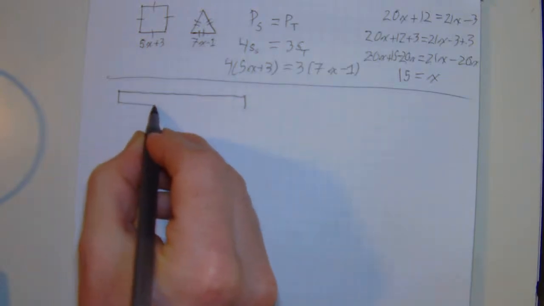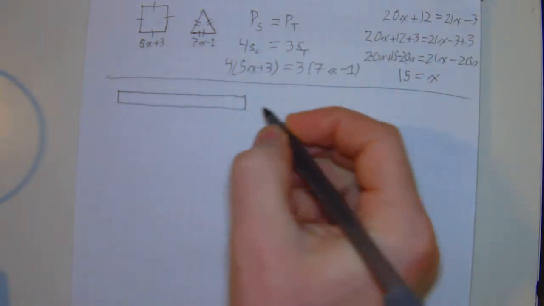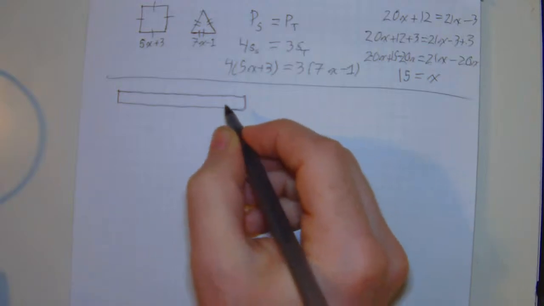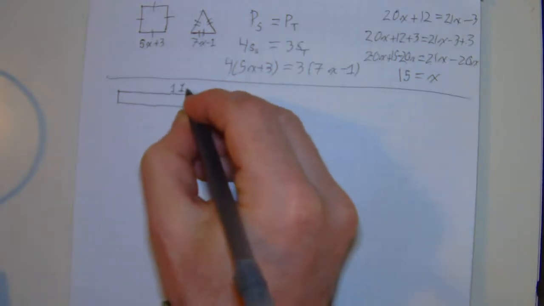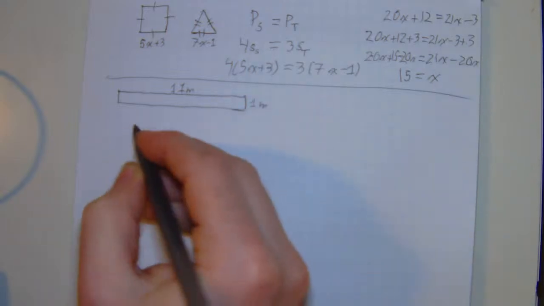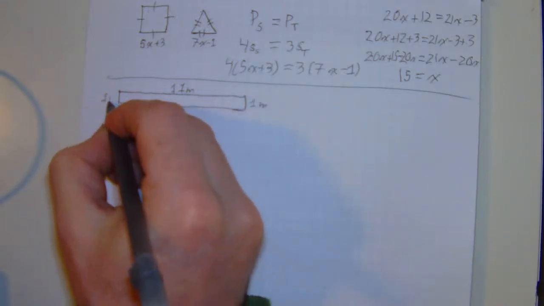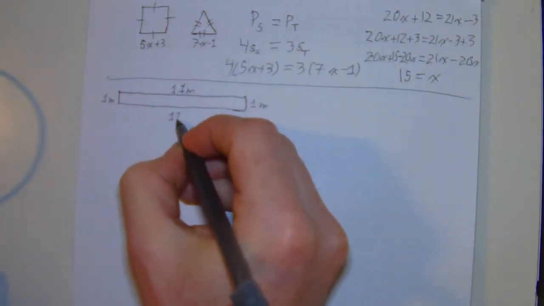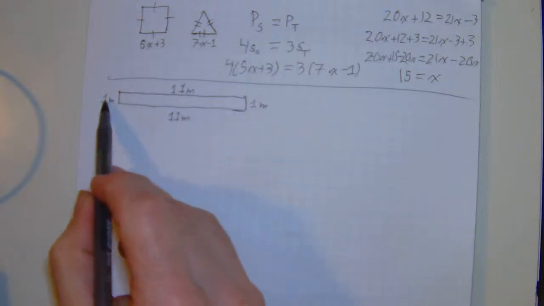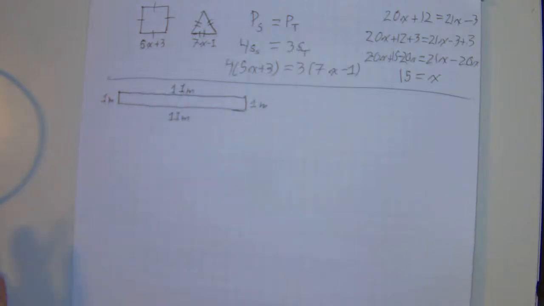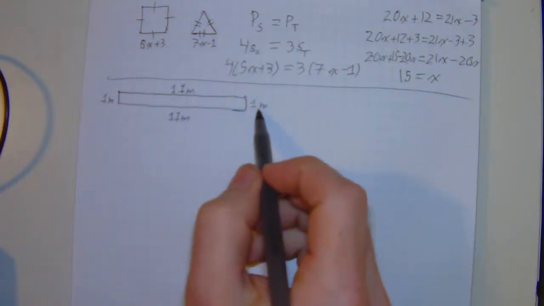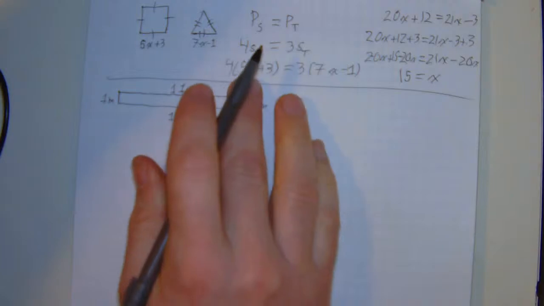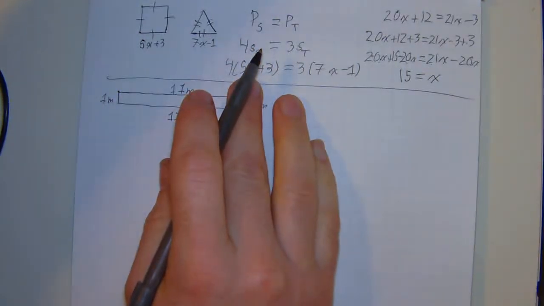One there, and then another 11 sections down this side. If we look at this rectangle, we can see that it does indeed have a perimeter of 24 meters. We can do that by just adding up going around. So 1 meter plus 11 meters plus 1 meter plus 11. Well, 11 plus 11 is 22, 23, 24. Oh, that's a little blurry. Let's see if we can get a better focus.